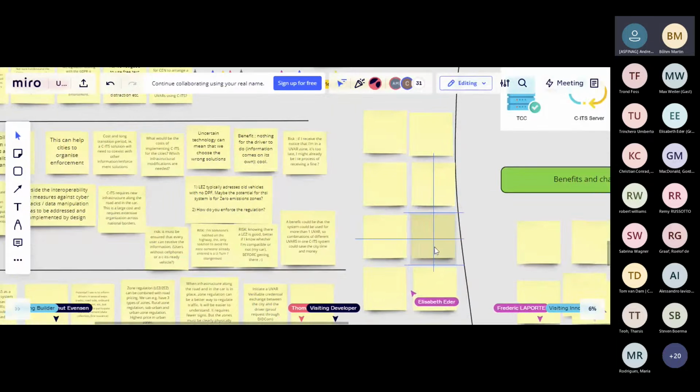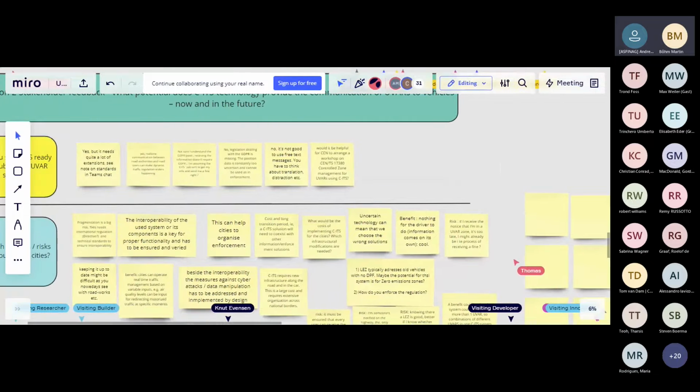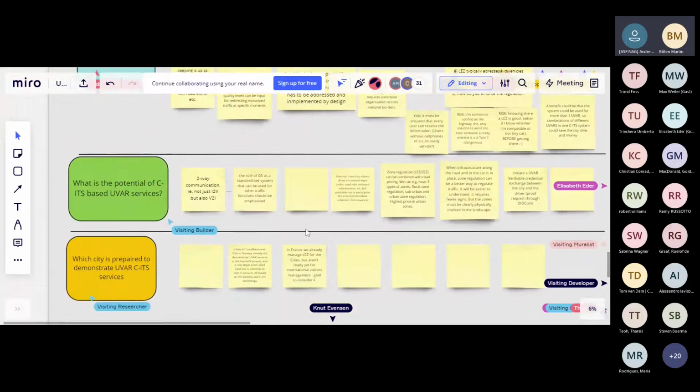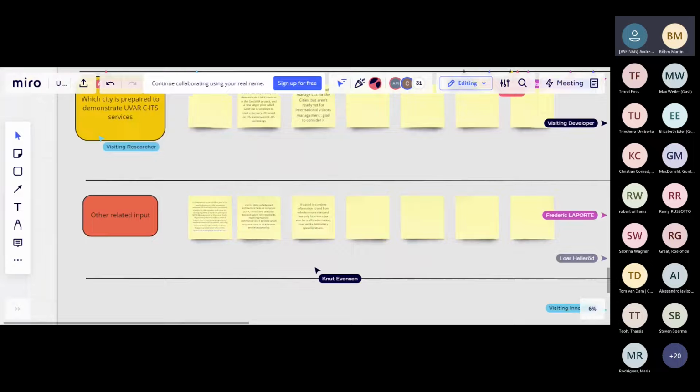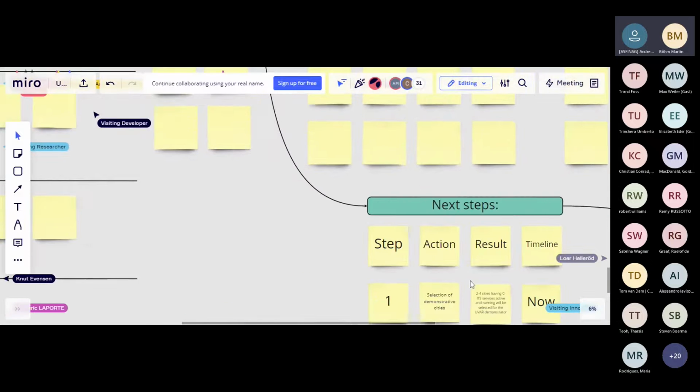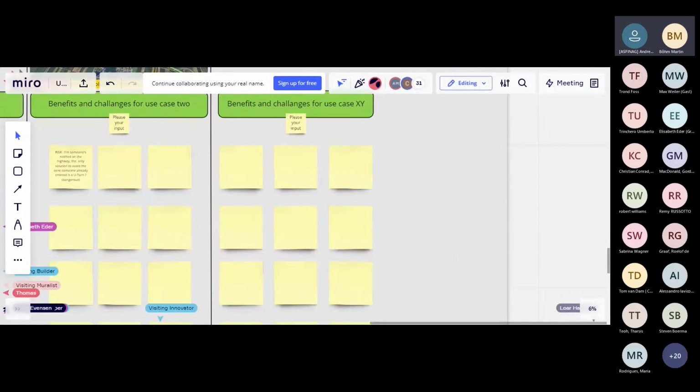So there are possibilities. C-ITS is a real-time service. There are potentials, but currently the legal framework is not existing. So it's one additional communication channel, an information channel. That's how it is today.